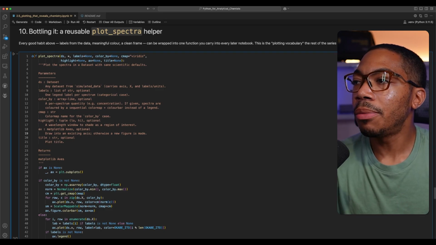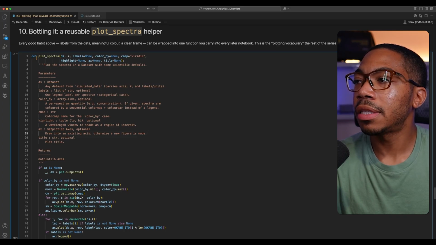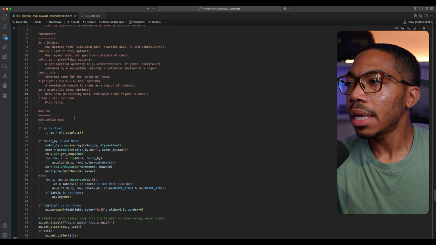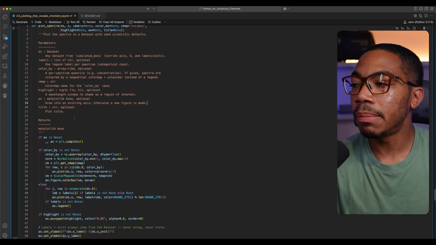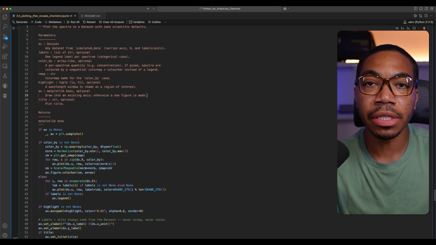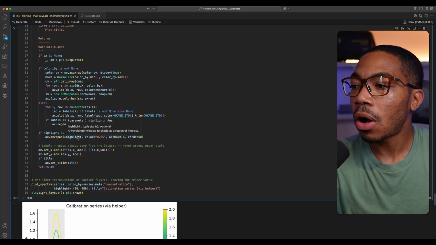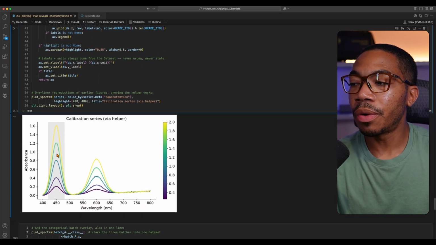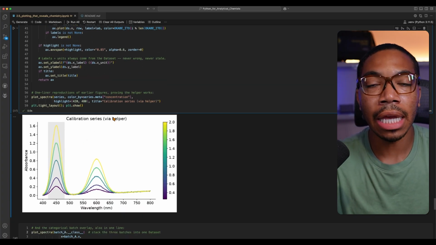For this example, I'm using the plot spectra function. And note this is a function because I have this def keyword there. And this is worth opening the repo to study more. But suffice to say that I'm encoding a lot of that information we just discussed earlier in this notebook all in one function to generate this figure using this helper.